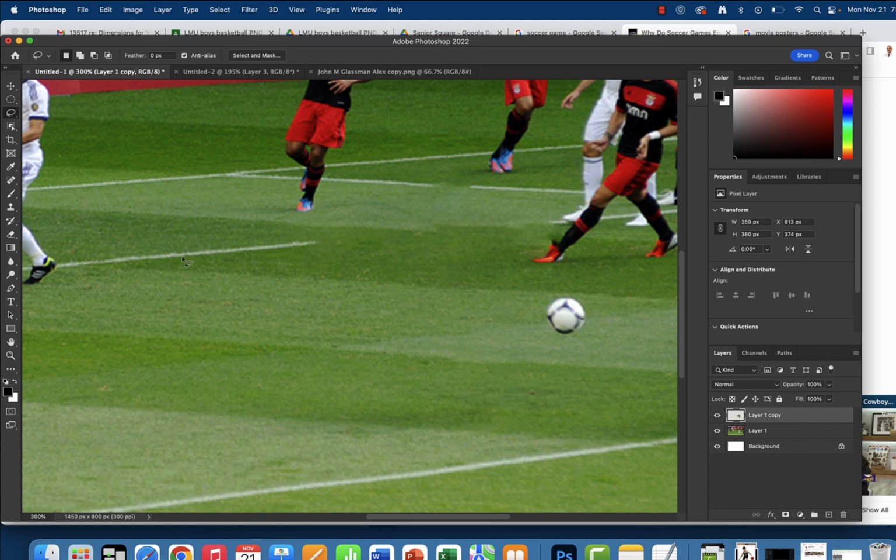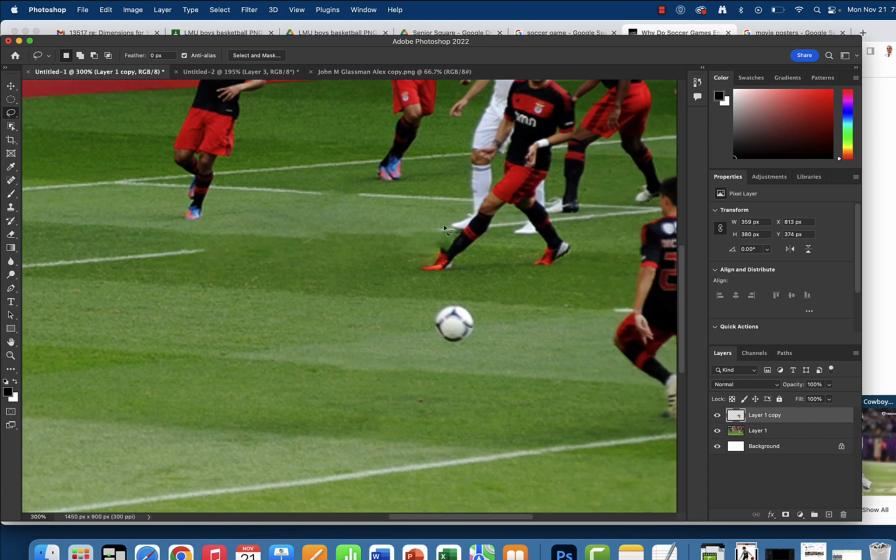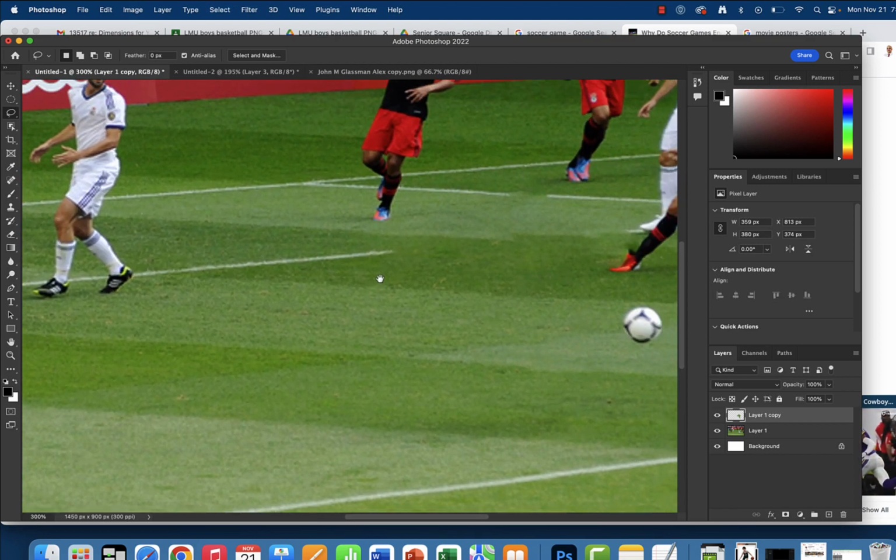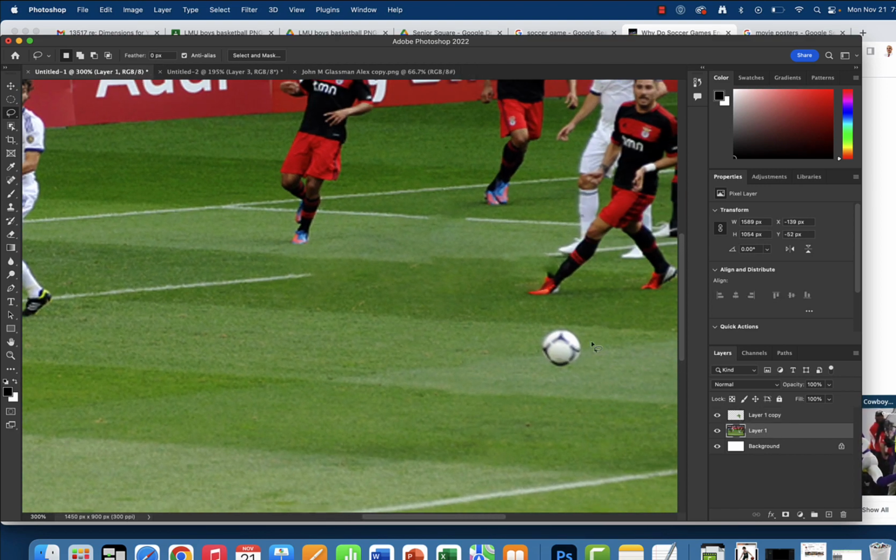Oh, but you know what I do notice, guys? That there's this white line right here that doesn't extend all the way across, right? You can see where he was. So there's a few ways around it. Here's what I'm going to do. I'm going to use the lasso tool again. I'm going to make a selection, and I'm going to press Command-Shift-C, just in case, Command-V, Command-Shift-C to get multiple layers, just in case.